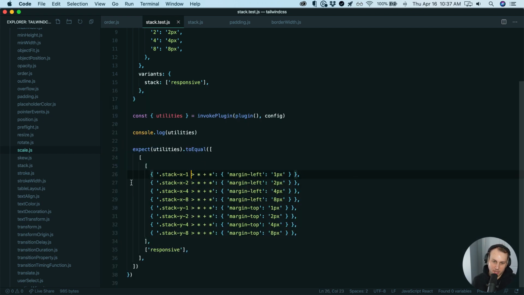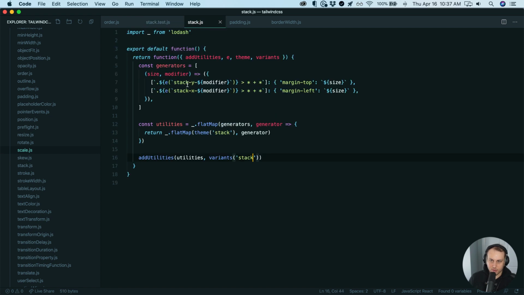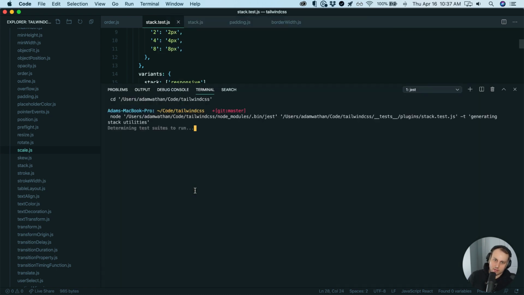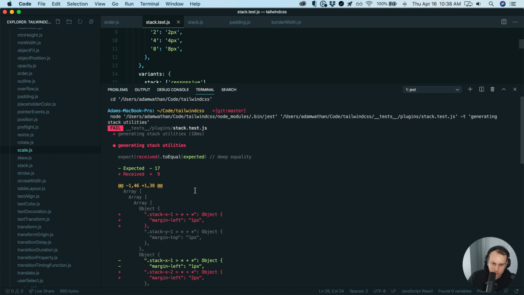This is actually probably a better way to do it in general, because if you do things in an object, you don't have control over the order that things are going to be output in, or at least it's not as easy to assert that the order is the same. But here it is important, because in CSS, order is really important. So I think this is how we've written it. We've got y, x is going to do all those different options. So with any luck, this will pass. No? Okay, expected.